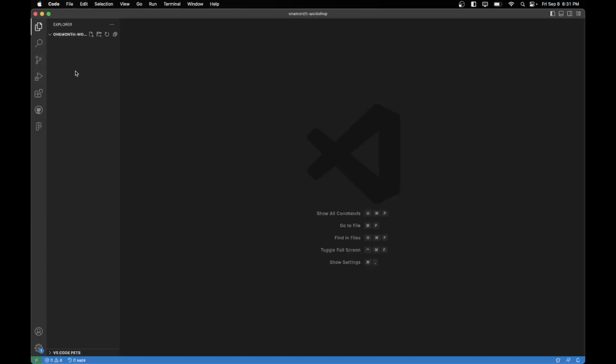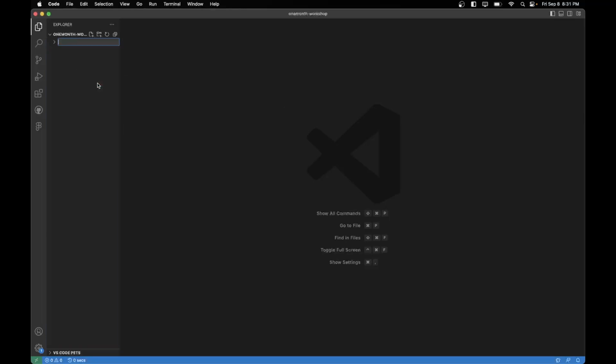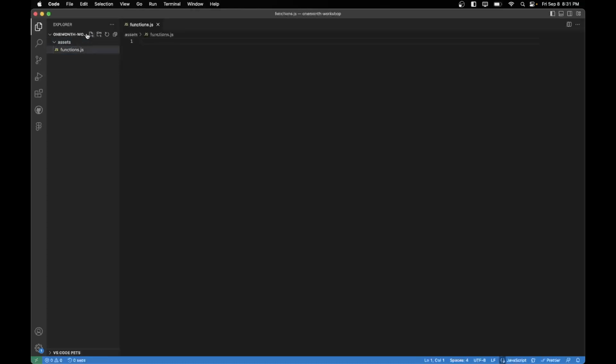So what we said we're going to need is we're going to have to click here, right click, new folder, and we're going to make an assets folder. And then we're going to make 3 new files. You can click on this button or you can right click to make a new file. We're going to have a functions.js.